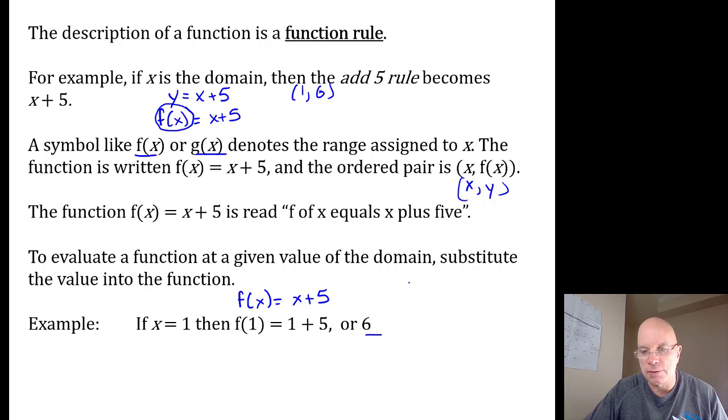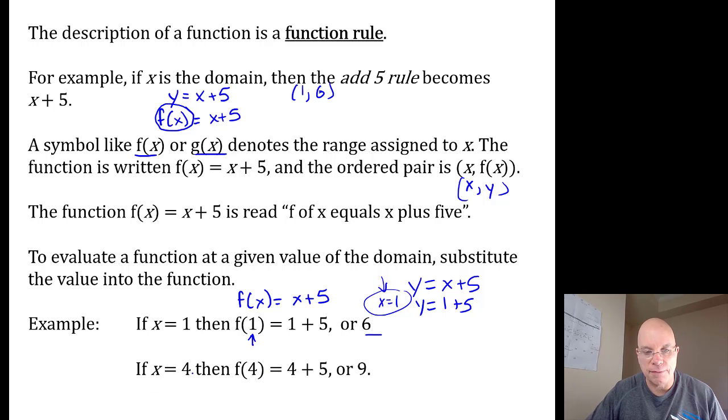It's no different than when we say y equals x plus 5, but I want to check it at x equals 1, and so you just put 1 in for x. In a way, it avoids this because we're saying what the input is just by putting it right there. At x equals 4, we would have f of 4, so that would be 4 plus 5 or 9. So f of 4 would equal 9. That would be the output when the input was 4.